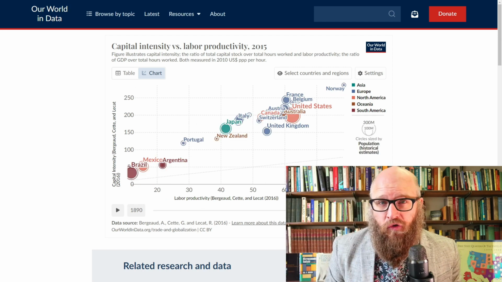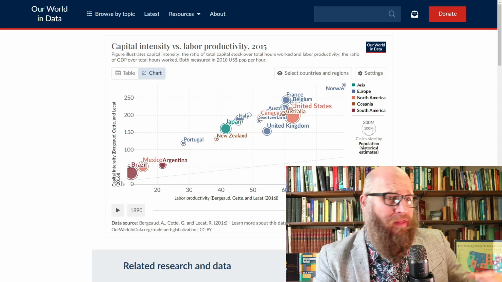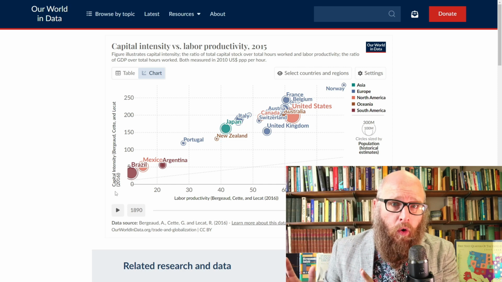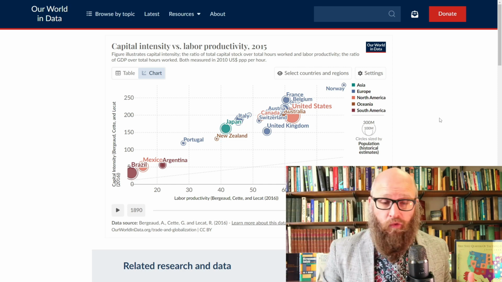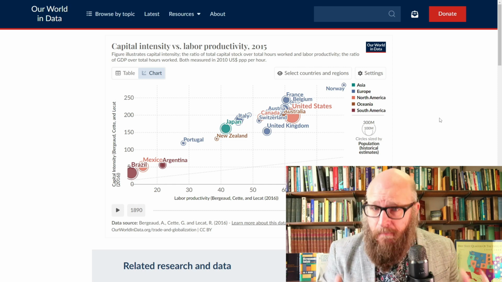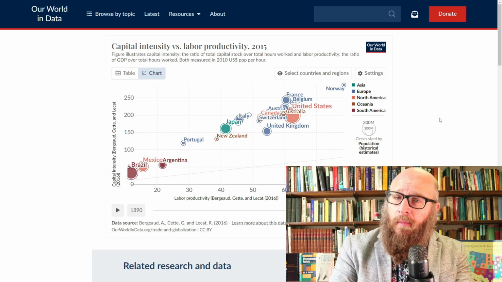If we just zoom into 2015, we see countries lower on the vertical axis. Those with less capital, less investment, are also further left on the horizontal axis. Their workers do not produce as much stuff. Countries that have more investment in machines, buildings, software, and other forms of capital create the conditions for long-run economic prosperity. Things are going to get a little dry later on when we start talking about interest rates and savings and business investment decisions, but it's all going to pay off to understand why some countries are economically prosperous while others are not. It's one of the underappreciated causes.